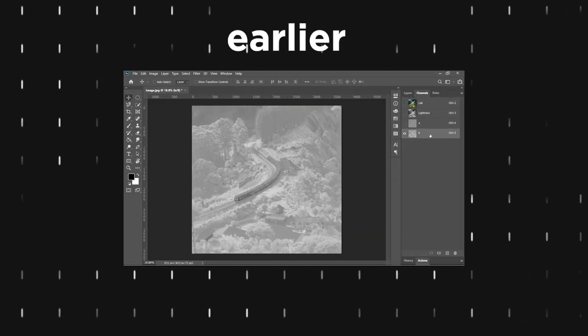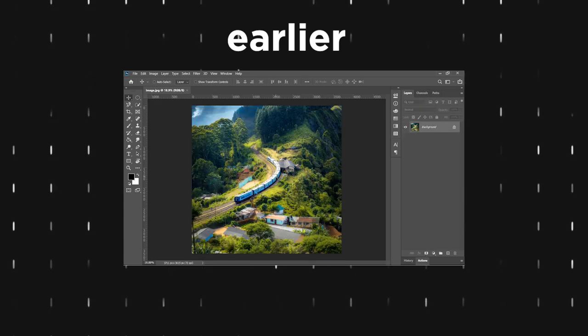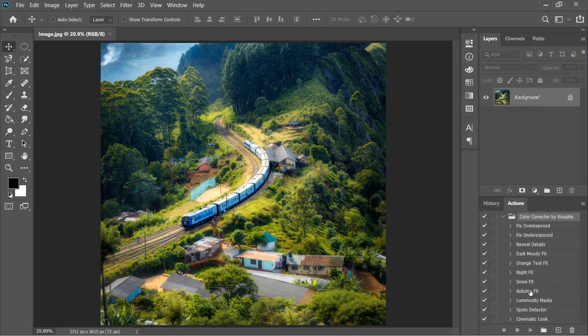Okay, we have seen multiple tricks in this video and I have a Photoshop tool that can do this task for you with just one click. Like in the beginning, we saw that you had to do things manually to get an autumn effect. But with this tool, you just have to play the action and it will do the rest for you. Before and after with just one click.